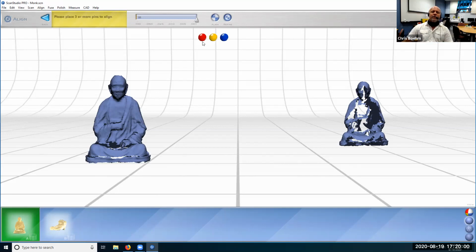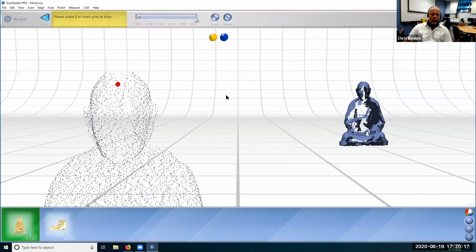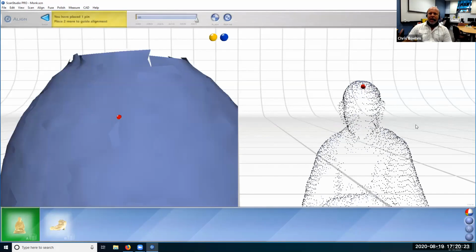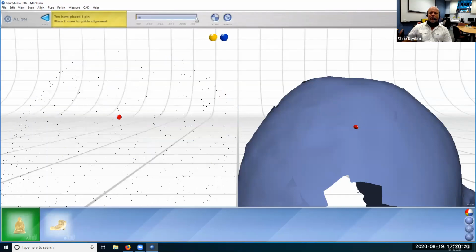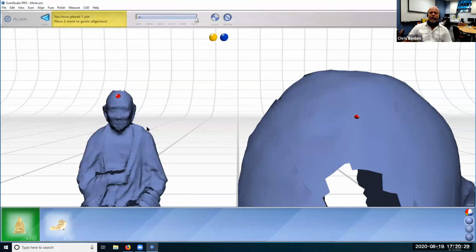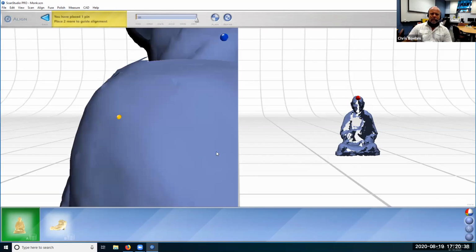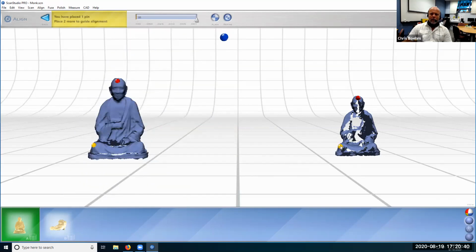Now the direction that is given by the manufacturer is don't place these balls perfectly vertical or perfectly horizontal, and don't place them on the same plane. So just maybe around the entire model in a true 3-dimensional form. So let's put one right at the apex of his forehead. And if you notice, they don't have to be absolutely correct or absolutely identical, I should say. As long as they're close in proximity, the system will be able to essentially calculate the scan data.